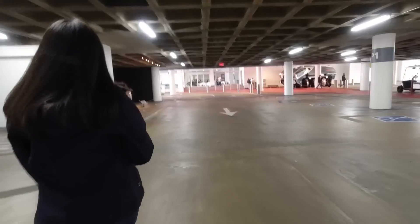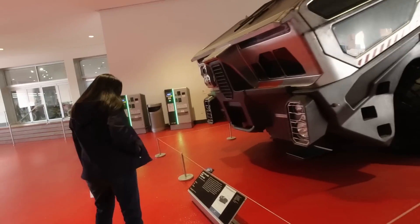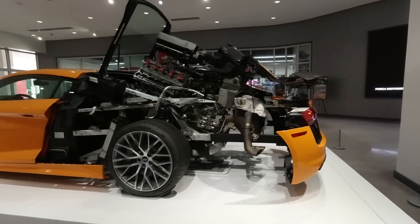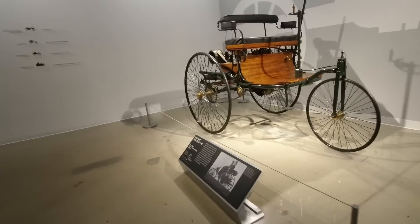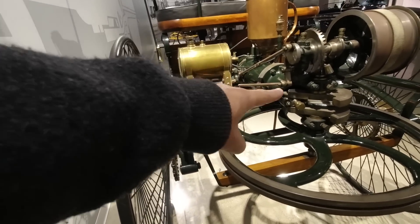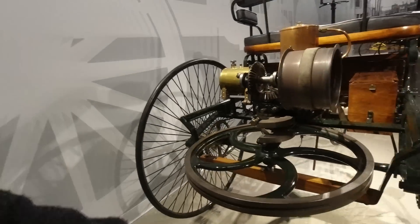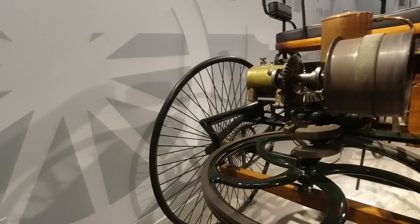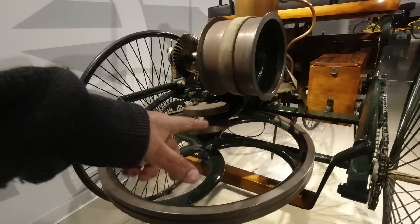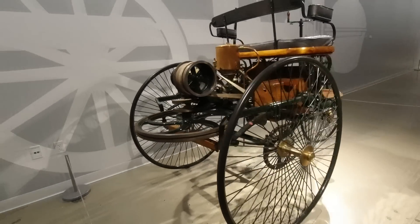Today we are at the Peterson Automotive Museum. But this time, we brought Crystal. This is a new Tesla — it's the Tesla bus. Look at how many parts it takes to make this thing go. First practical car, 1886. So that's the combustion engine. There's a piston right there, giant flywheel. This thing has one combustion every few revolutions, and the kinetic energy just keeps spinning it. This is a pretty primitive thing, but I guess it used to work.